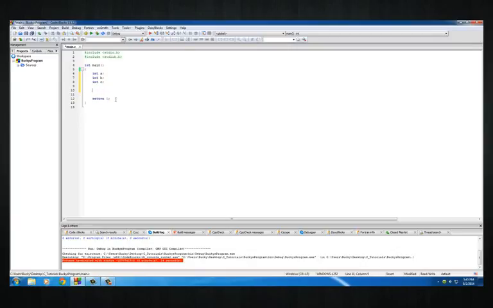So we know that we can do it that way, but the way that I wanted to show you is this. I'll just type it out and then you're probably going to understand just by looking at it. So what this is going to do is it's pretty much just going to read it from right to left. So what your computer sees is this. Take the value of 100 and assign it to C. So now C equals 100. Take the value of C, which is 100, and assign it to B. B equals 100. Take the value of B, which is 100, and assign it to A. So now all of your variables, A, B, and C, equal 100.